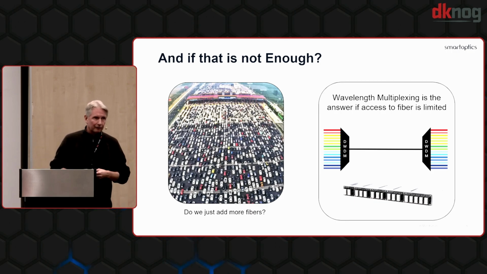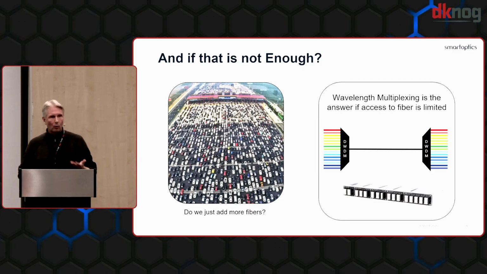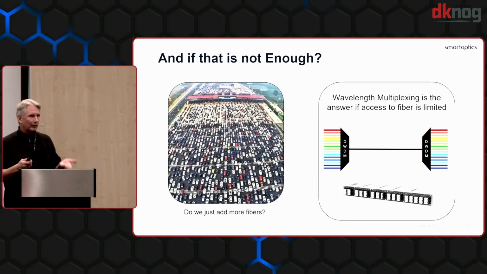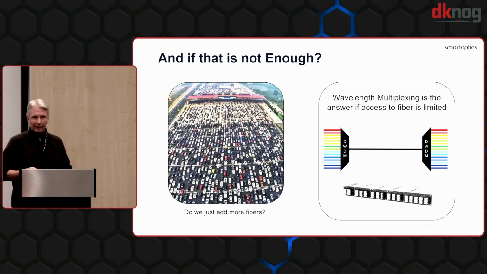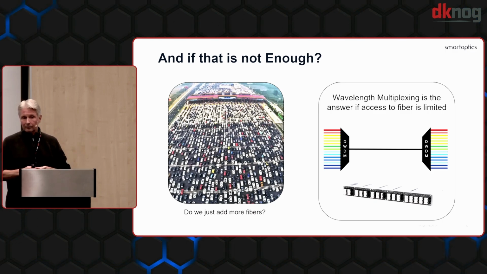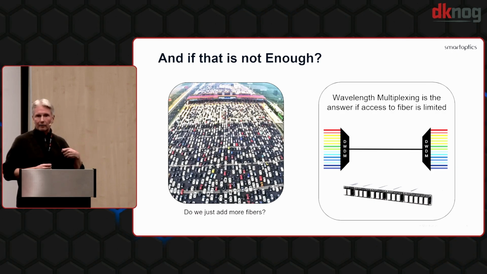If we look at the left picture, you just add more lanes on your road and build out more. And with that, you can get cars going in parallel. That's a great way of doing it if you have a lot of fiber. This is typically how you do it inside a data center. So if you want to connect between a router and a server, you just add another fiber.